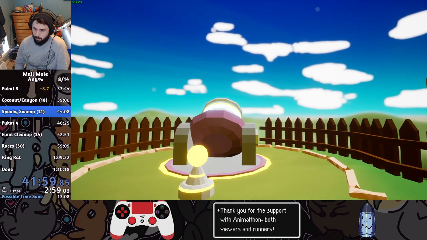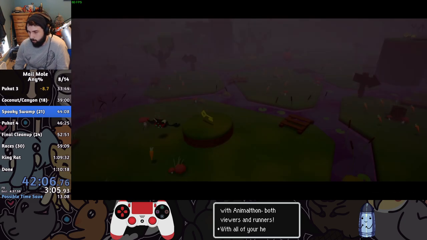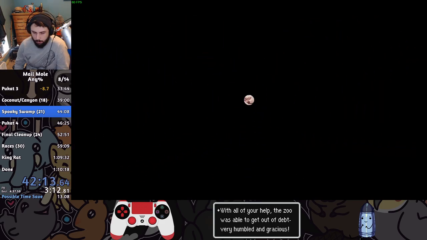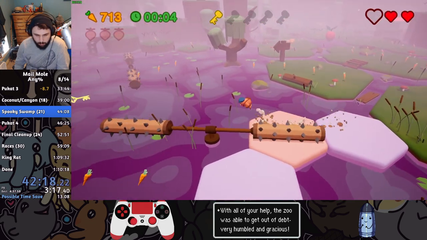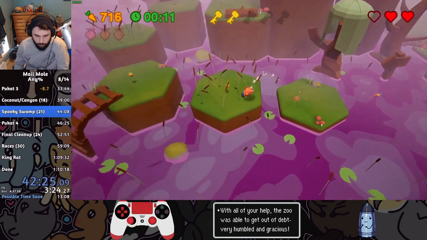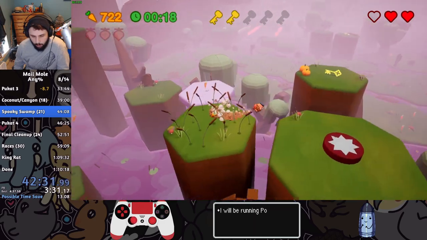There's a couple sketchy jumps for this level. The ending's also a little spooky too, but... That's a silly hit to take. Okay, we're gonna take the jump safer. Not the start I really wanted, but it's okay.